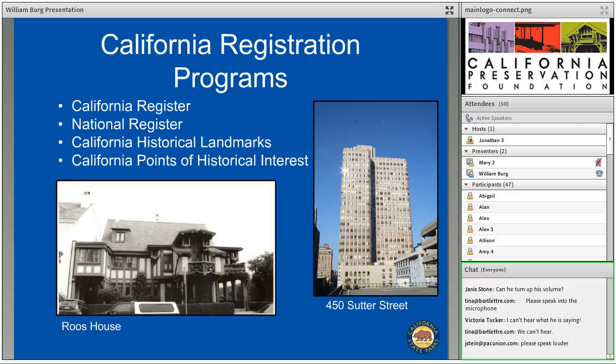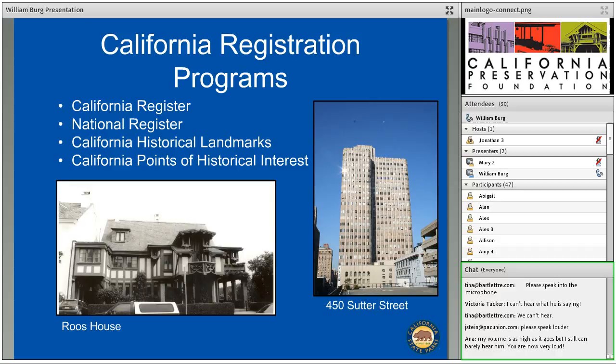All right. Well, as I said, there are 4 different programs that we run through this office. Some of them are very similar. The California Historical Landmarks, if you've seen the bear plaques throughout the state, the bronze ones, there are many in the city and county of San Francisco. Those use different criteria than the other two. Points of historical interest are more of a local version of the landmarks program, but all of them result in addition to the California Register of Historical Resources, which is kind of intended as a catch-all list for historic properties that are identified via any state program or federal program. Properties that are listed in the National Register are automatically added to the California Register, as well as properties that are determined eligible. We'll go into that later.